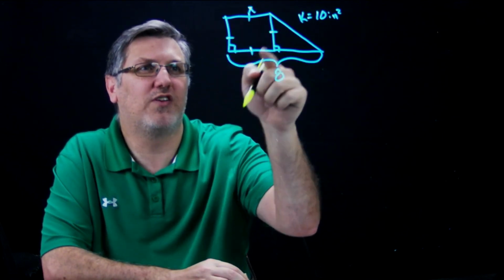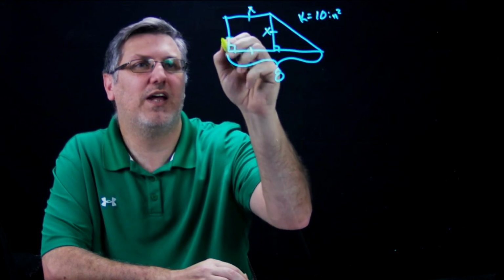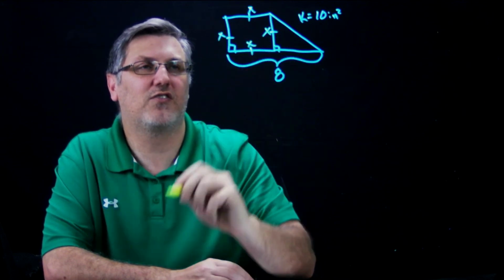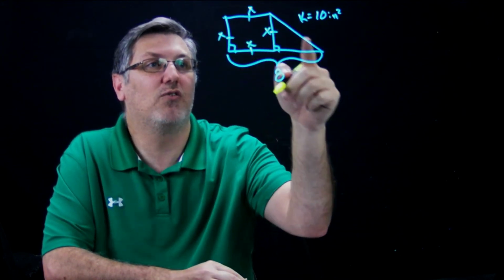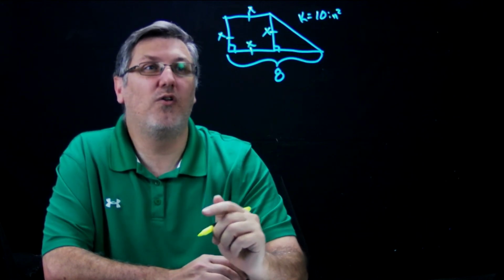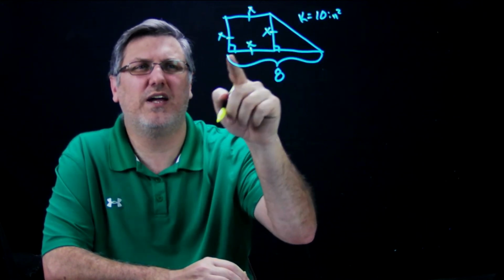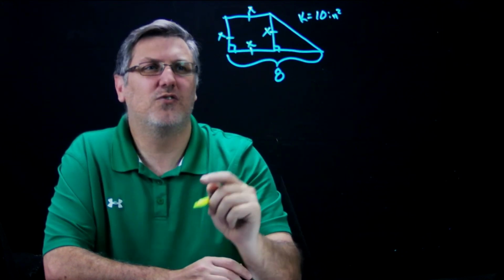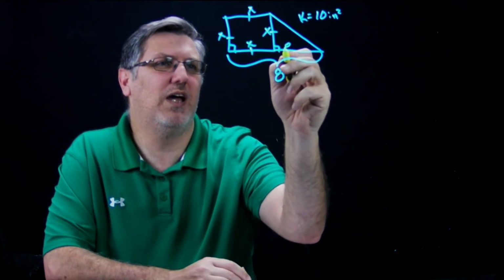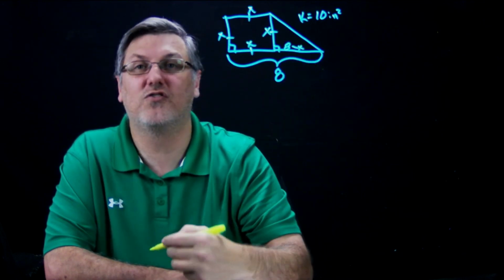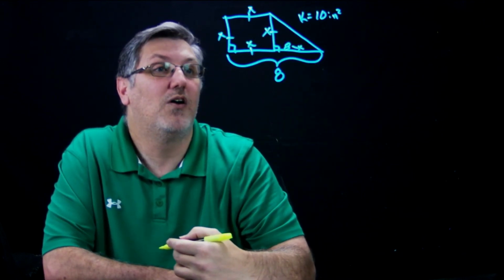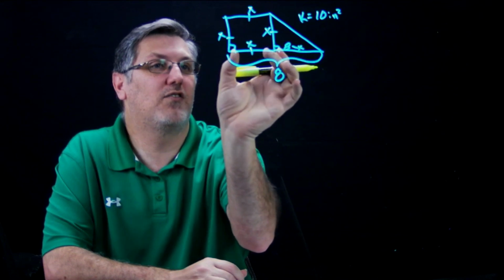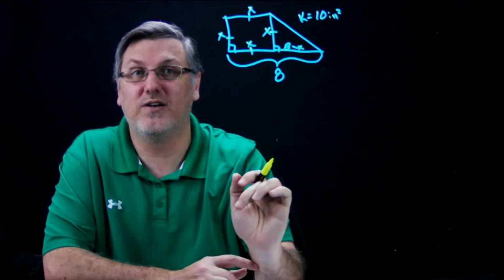So we know all these sides are x's, so I know this is also going to be an x length, this is x length, and this is x length. Then I have a triangle over here, and all I know is I have a height of x, but I don't know this length here, but I do know this is x. So it stands to reason that this length is going to be 8 minus x using segment addition postulate. All right, so that's the whole minus the part taken out, and that's what's left right there.